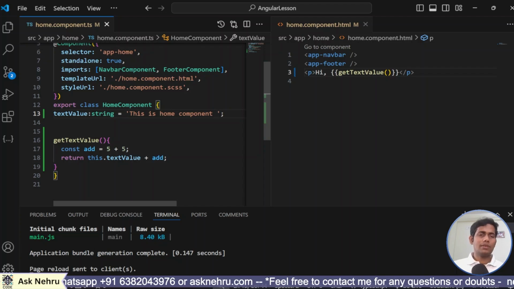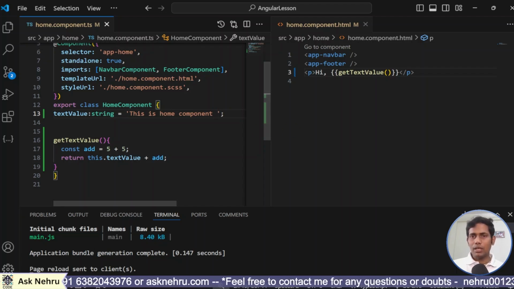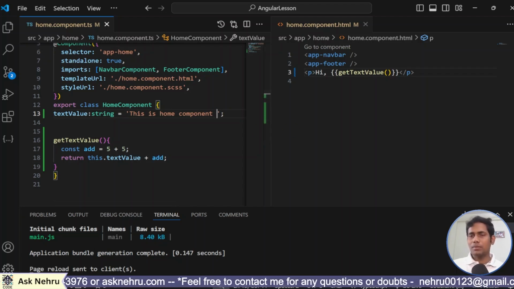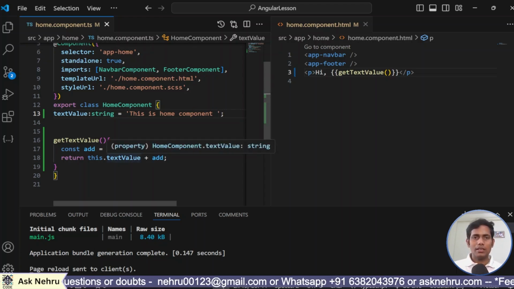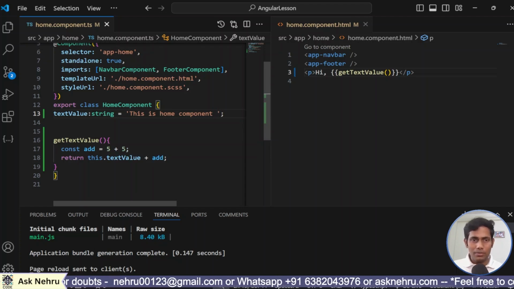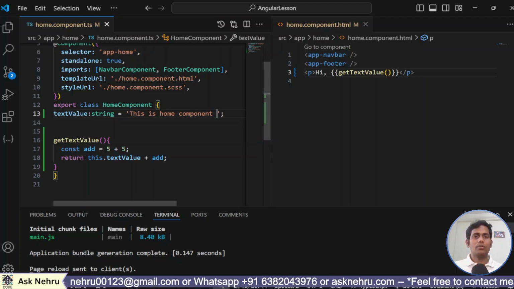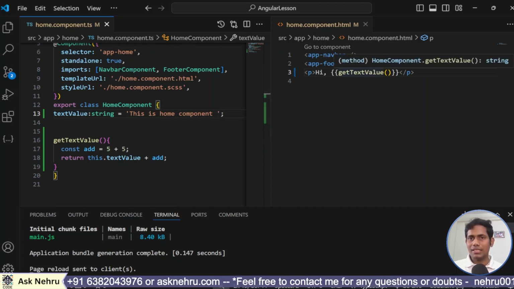But be careful, guys, whenever you're using getTextValue, make sure that you are going to use some text, or number, boolean values here, because this will accept those. It won't accept objects. It won't display the object, it will show you object. Therefore make sure that it will return valid primitive data types like boolean, text, I mean strings, and numbers. So this is called using methods within the interpolations. So this is the text interpolations.